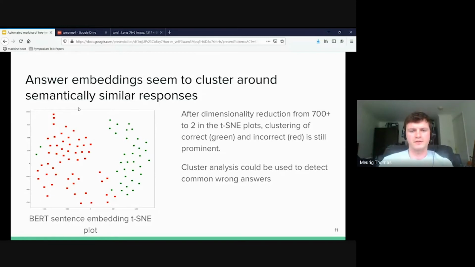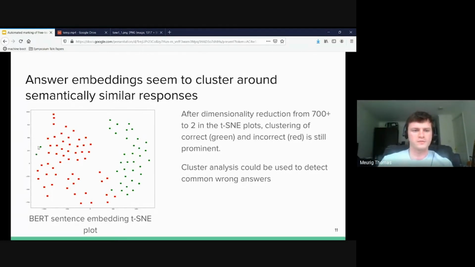We can see that the green circles are correct answers and the red boxes are incorrect answers, and there are still clear discernible differences between the categories, even after collapsing down the dimensionality. And we also get little clusters.